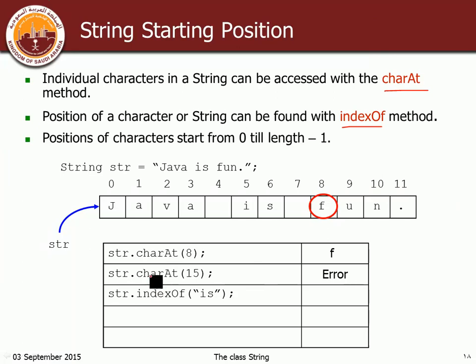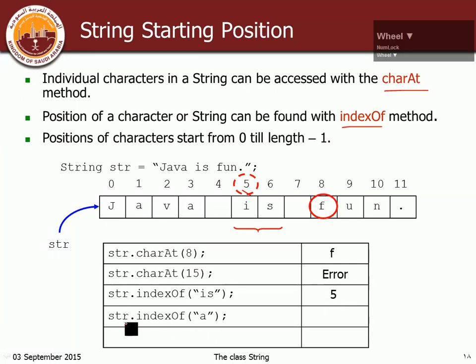What about this one? Now indexOf is something like the opposite of charAt. With charAt, you give it a number, the position, and it gives you the letter. Now indexOf is the opposite. You give it some text, some letters, and it gives you the position of those letters. So this one is indexOf 5 and 6, right? So it's here. However, it's not going to give you 5 and 6. It's going to give you only the first position, where the first thing is, which is 5. That's why this is going to give you 5.